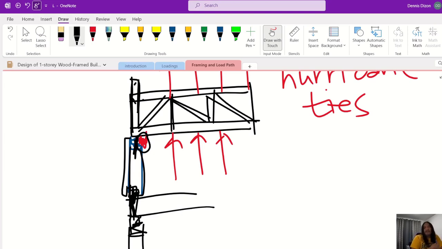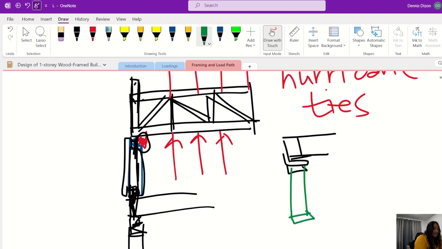But for gravity, for dead load and snow load, we already have a load-bearing wall here. Then transfer that to your stud. So from the truss, from the bottom chord to the top plate, from the top plate to the stud, and then from the stud to the bottom plate below. Now from the bottom plate, you go through the sheathing, and then you have your rim board, and then your joist. Since you need to bypass that, you have to provide a squash block, and then from your rim board and squash block down to your top plate at the lower bottom wall, and then from your top plate to your stud to your bottom plate, then bottom plate to your slab or foundation. So that is the load path.